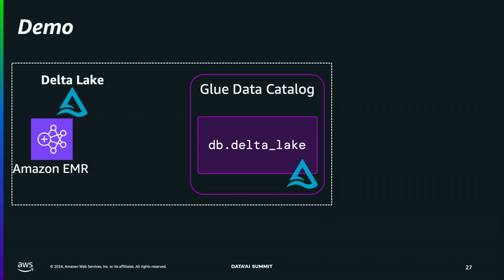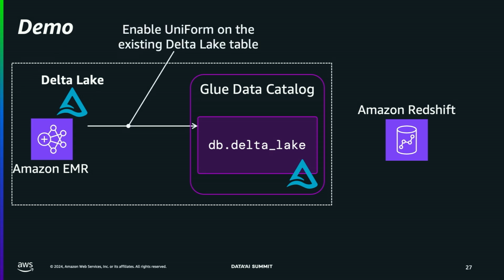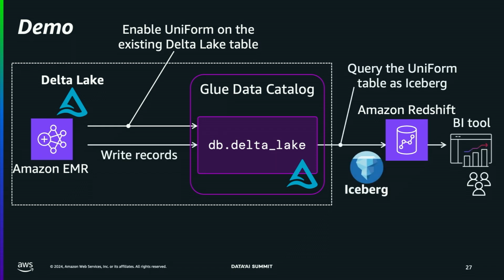Let's say your data analytics environment uses a data lake on AWS. Your team runs read and write queries on the data lake table using an Amazon EMR cluster. One day, the data analyst team requests your data lake table using Redshift for their analysis. To share the data, you enable UniForm on the data lake table from Amazon EMR. Then the analyst team can query the data lake UniForm table from Redshift. Let me show you a scenario.